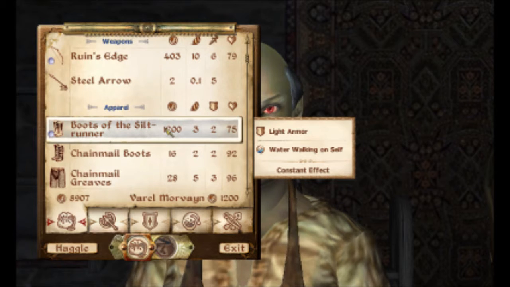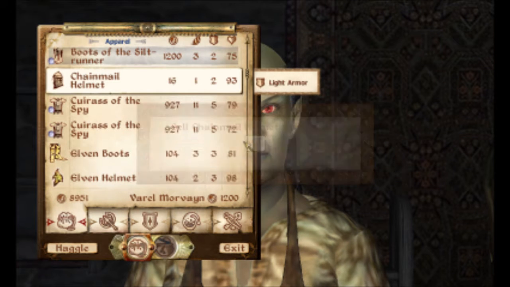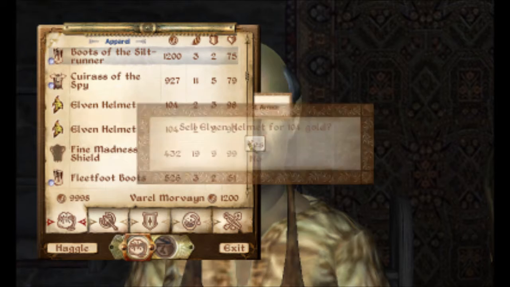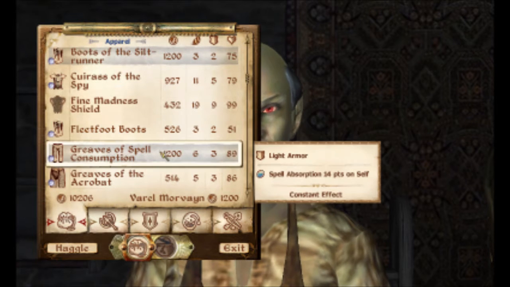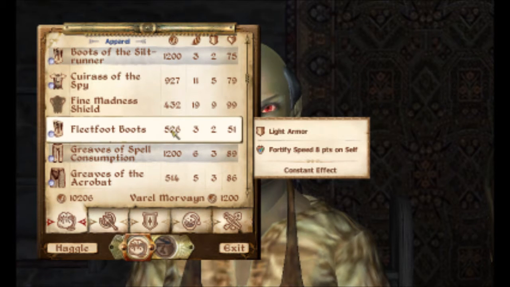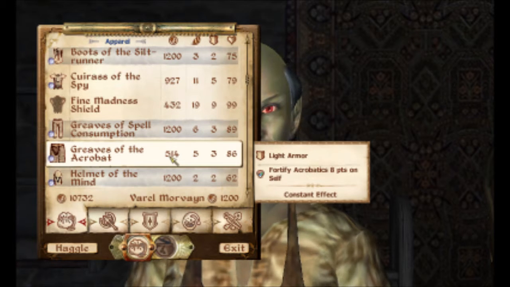Silver dagger. Just get rid of that. Boots of the. So I have water walking because of that. I have two curious of the spies. Get rid of one. Elven. Anything elven is good. That's a fair deal. Fleetfoot boots. The boots I have right now have water walking, and these fortify speed. I run super fast already, so I think I'm just gonna keep with water walking. That's a fair deal.